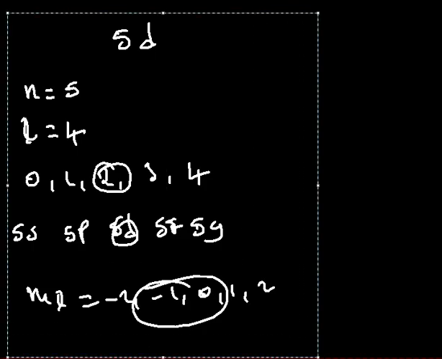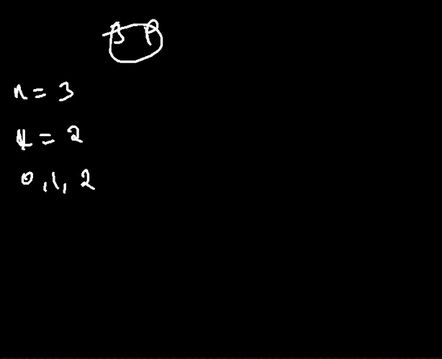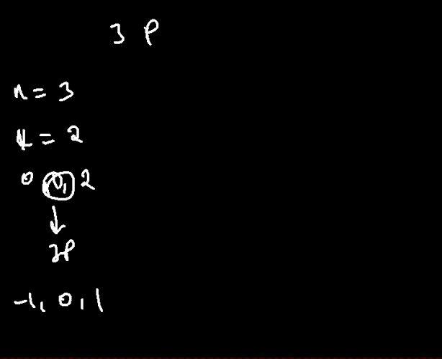And how about if we have, let's say, 3p? What are the values of the ML with respect to the 3p? This is a subshell from the energy level where n is given as 3. So we need to determine L corresponding to 3p, of which the L values corresponding to n = 3 are 0, 1, 2. And the 3p belongs to this. And what is its value of L? We have it as 1, so ML is negative 1, 0, 1. These are the possible values of the ML.